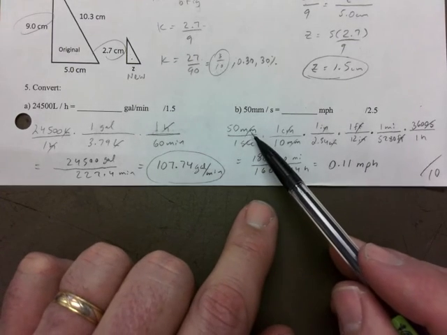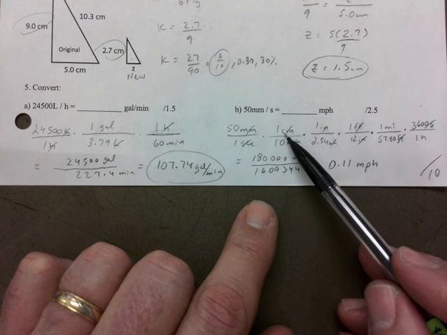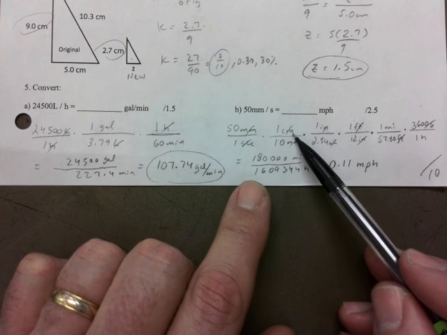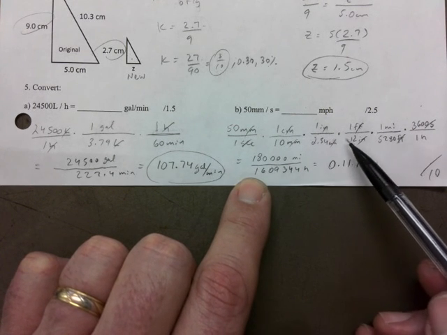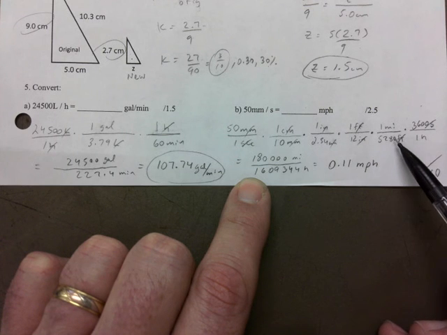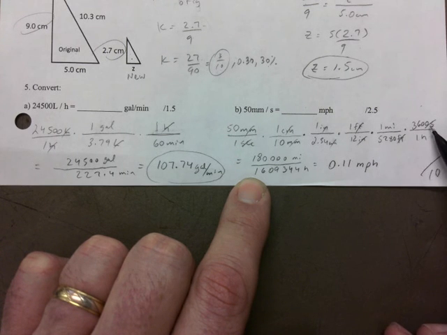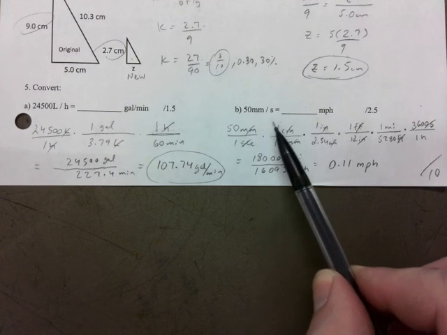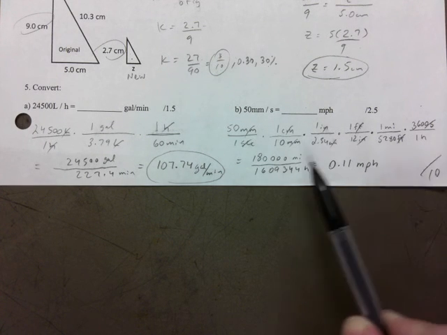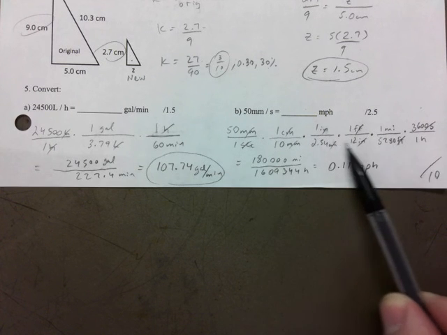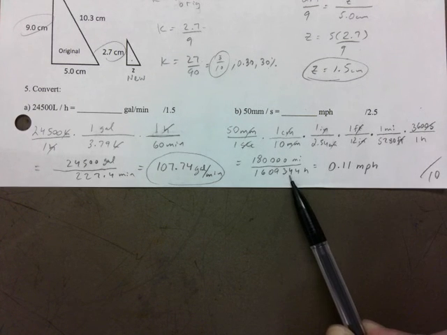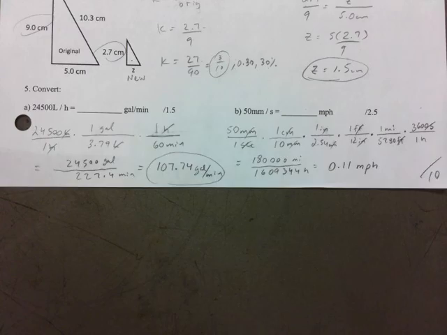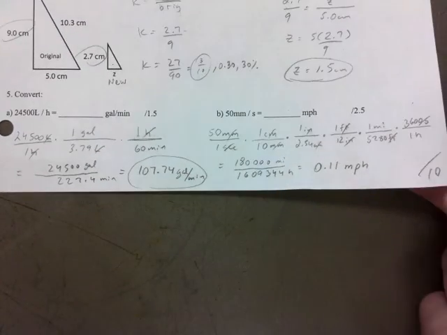And so this one was tricky. I converted, going from centimeters to inches to feet, and then feet to miles. And then I still needed to take care of the seconds, right? So you end up with 0.11 miles per hour. Those of you who struggle with this, just multiply everything out in the numerator, put that number down, do the same with the denominator, put the number down, divide, and then you get your final answer there. That page was out of 10.